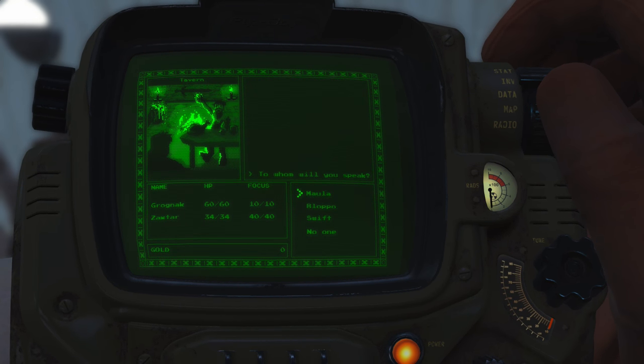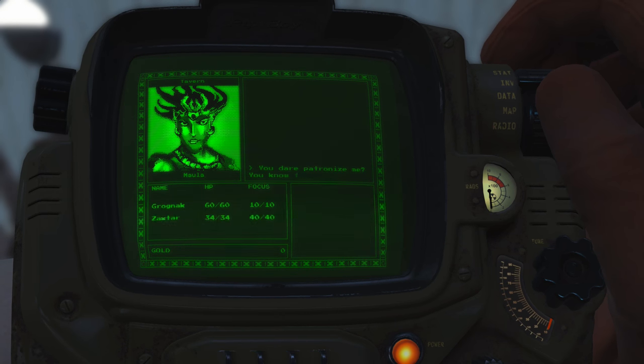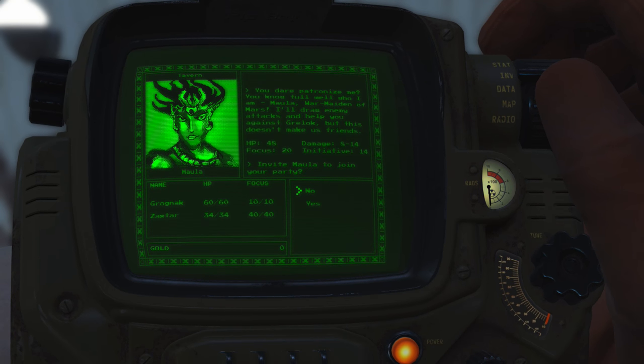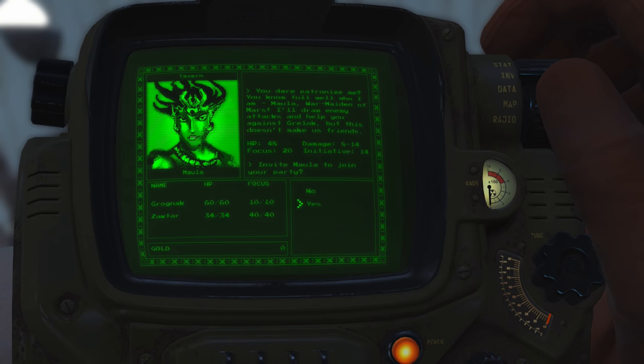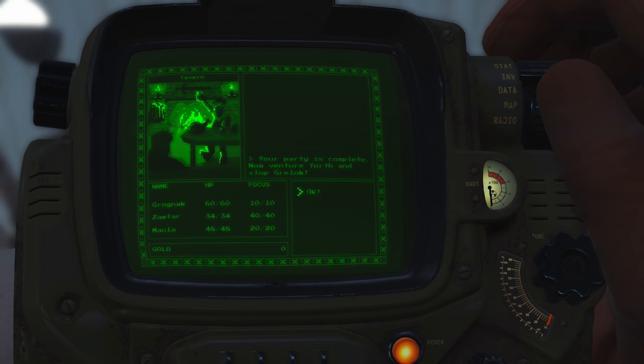Which means probably we should go for someone a little bit on the tougher side. Mauler will probably do quite nicely. Plenty of health, decent amount of focus, good initiative, can just get up front and block for us. Lovely. And there we are, we have got a full party. Now we adventure forth and stop Greelock.